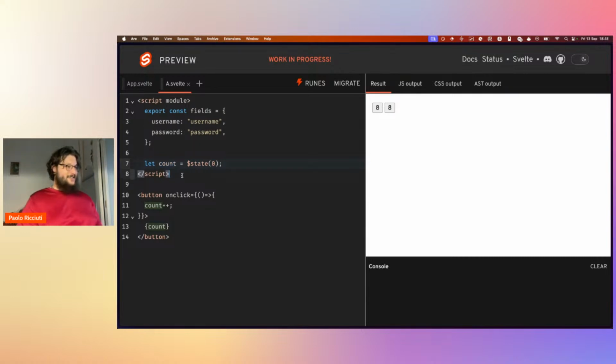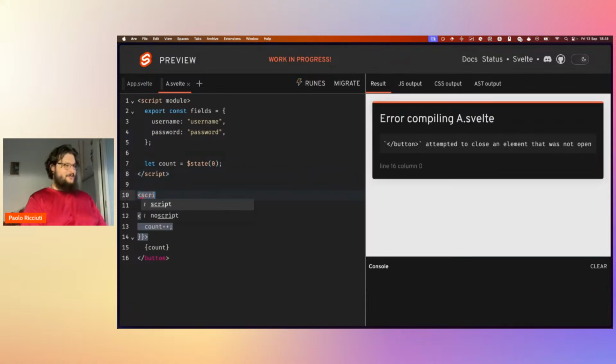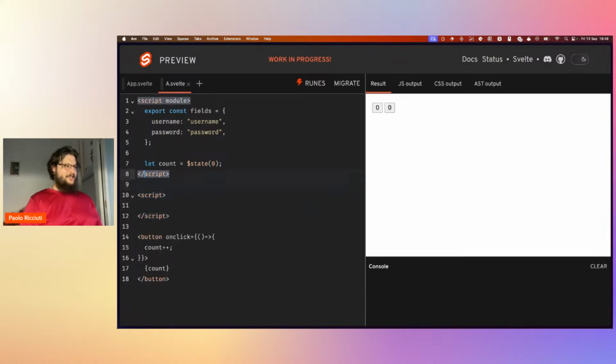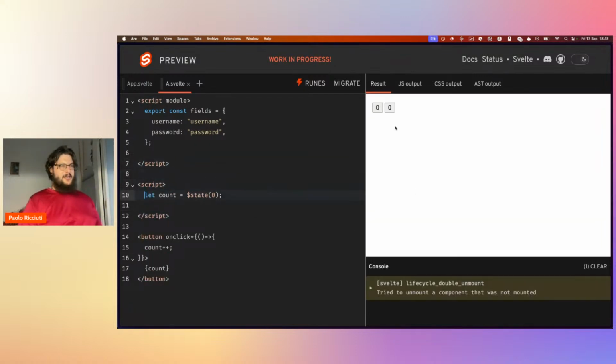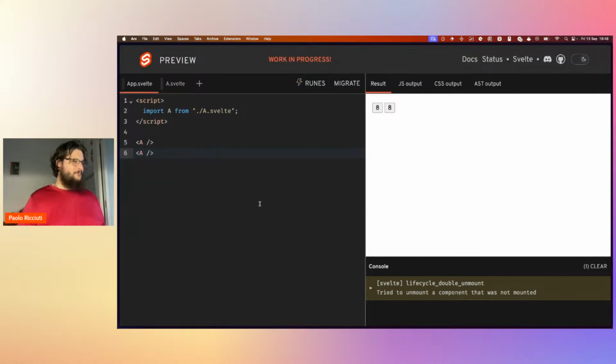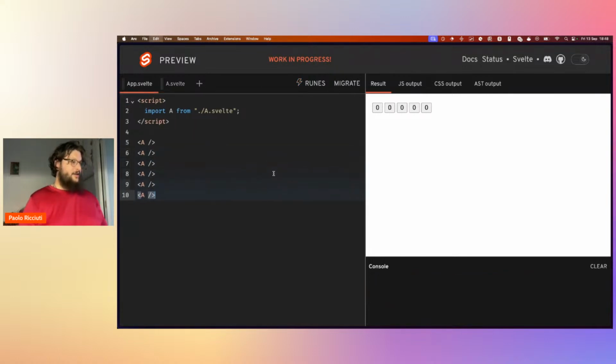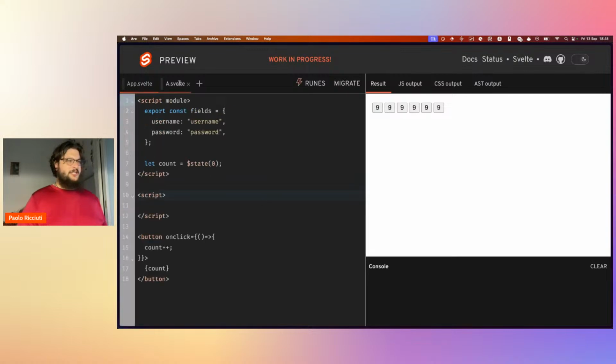And obviously, this is a silly thing, but basically you can just move this here, and each one will have its own, or you can move this here, and everybody will have the same. Very cool. This is something that was basically unlocked by Svelte 5. And yeah, you can have how many you want, and they will be all synchronized. So this is another possible option.